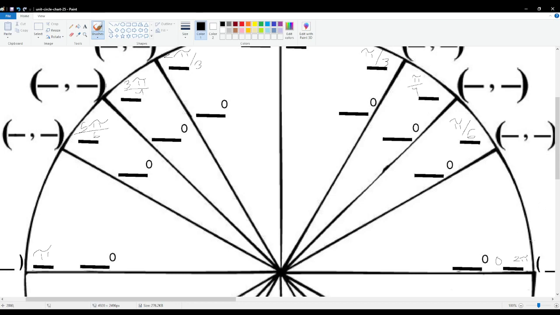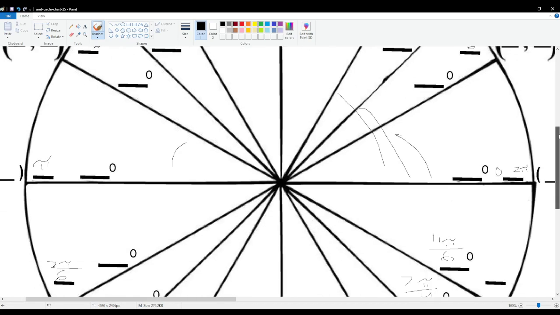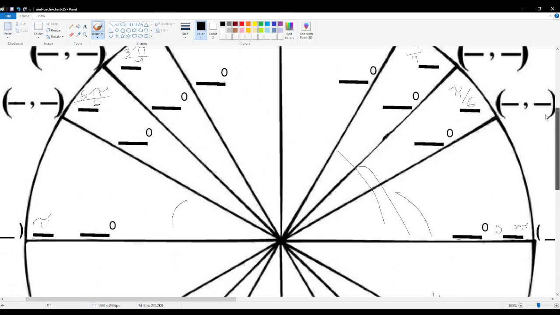If it's a 30 degree, 30 degree is the smallest. 30 degree is from here to here, or here, literally, you can point to any of these. That's the smallest, divided by 6. 45, this one, is divided by 4. And then the largest, 90 degrees minus 30, is 60, which is divided by 3. It's the exact same. The denominator does not change for any of these.